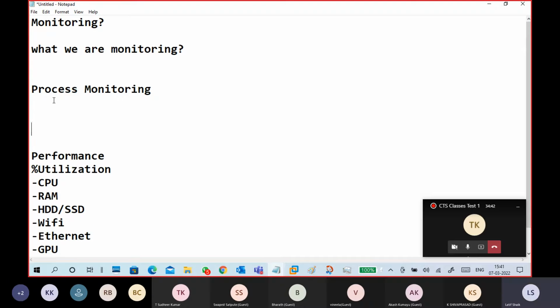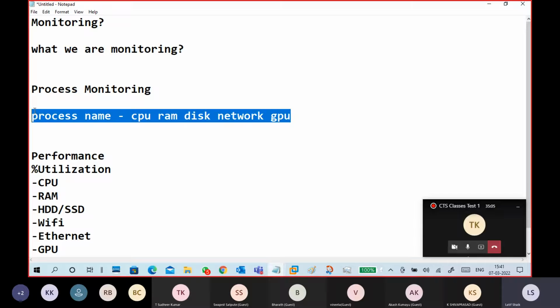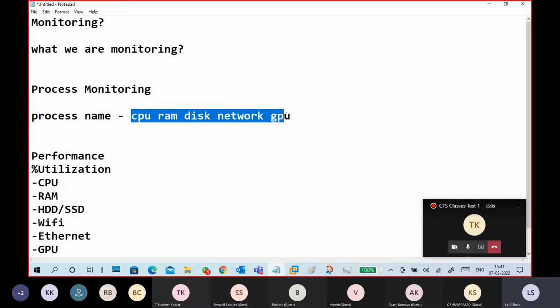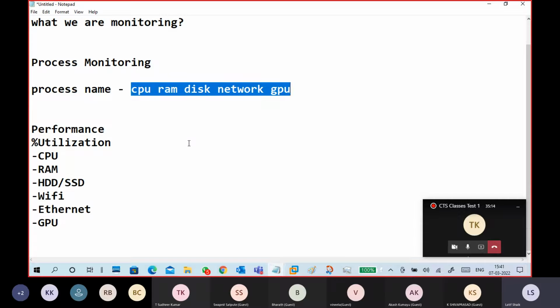Process monitoring means what is your process name, and how much CPU, RAM, disk, network, or GPU it is utilizing. GPUs are purely optional, so I'm not doing that one, but you can put it if you want. In process monitoring, you look at a process and see how much CPU, RAM, disk, and network utilization it is showing.